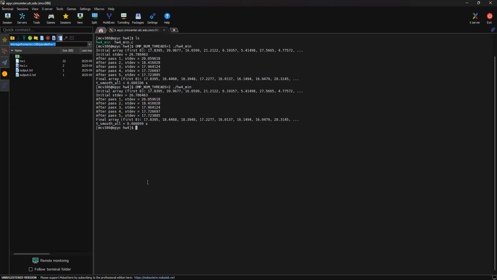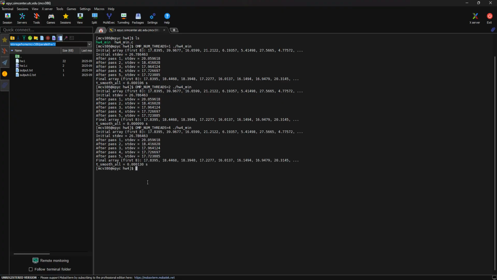But let's run the same case with 4 processors. Okay, as you can see, after the second processor, we doubled the processors, but we didn't observe a speedup. The time that we spend increased with 4 processors from 0.000099 to 0.00013.